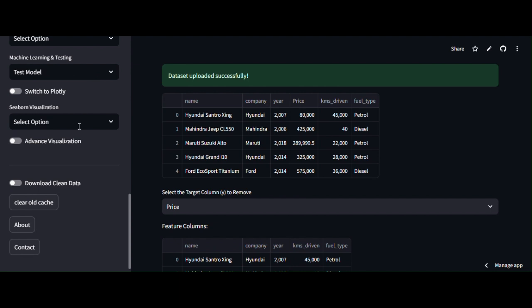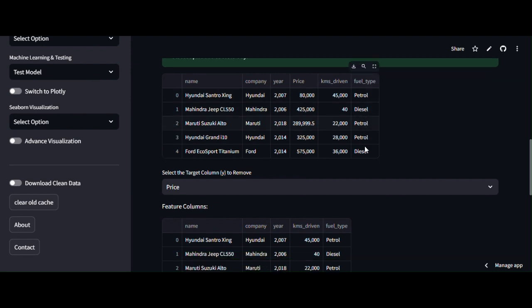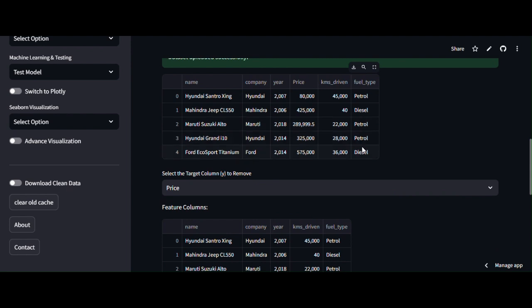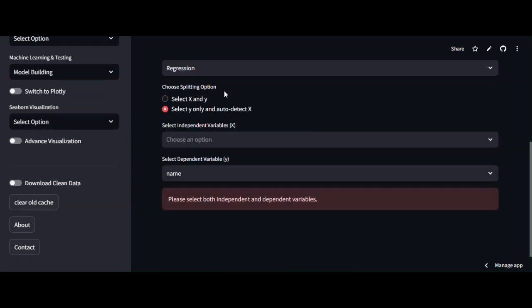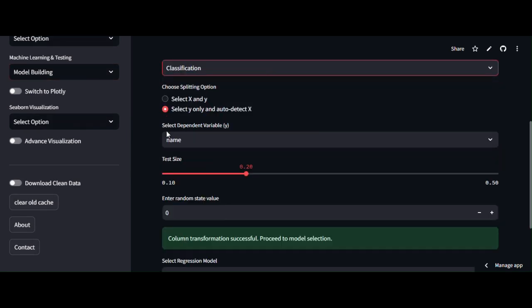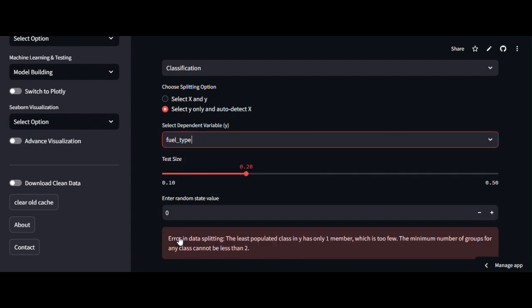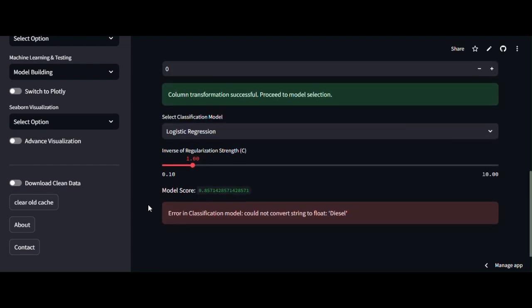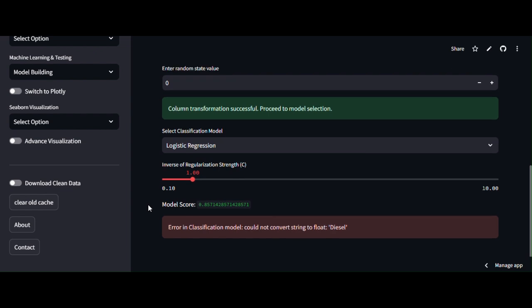Let's check which type, petrol or diesel, we will get. Using logistic regression, we will select classification and select the fuel type, and we will get an error. So we have to first convert it to numerical.